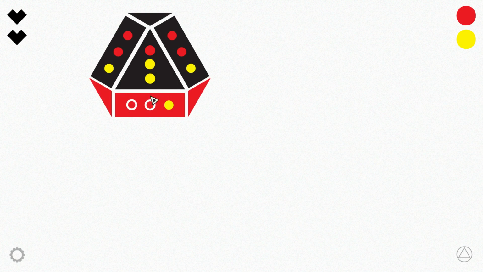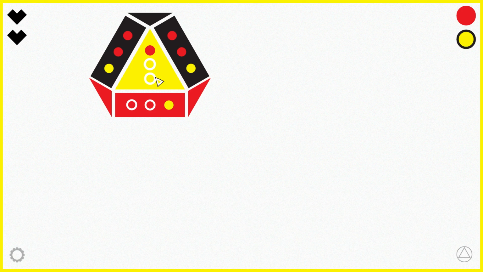Here we start with this clue. We need 2 red neighbors. 1 is here, 1 is here, and 1 yellow neighbor, which can only be here. So let's color this piece. And if we look at this clue, we need 1 red neighbor, which is here, and 2 yellow neighbors, and they can only be here and here.